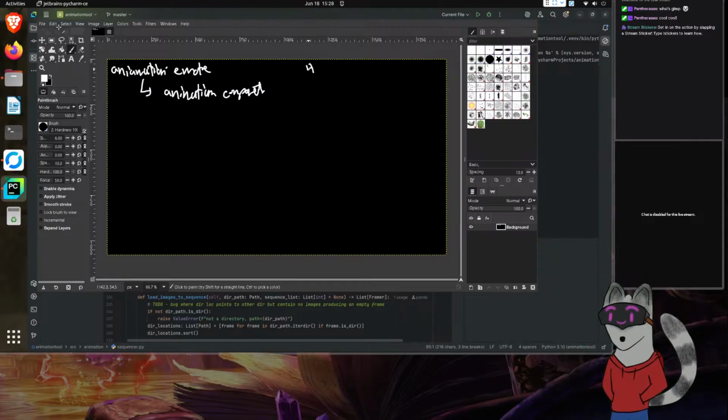This is pretty much the happy, the sad, the angry. And then I mentioned this is the intro, this is idle, talk. And then from here, these are the frames. So this is the animation emote, animation components.